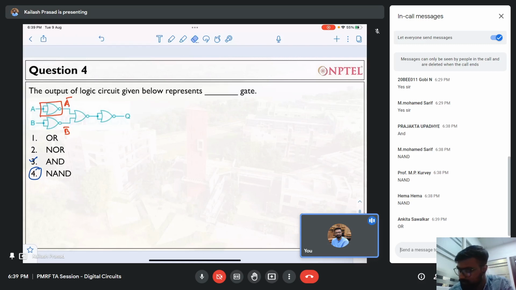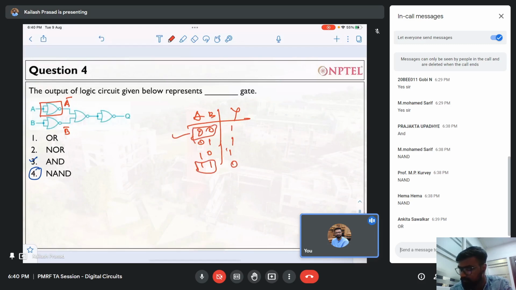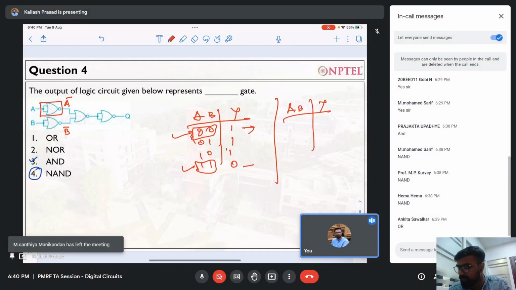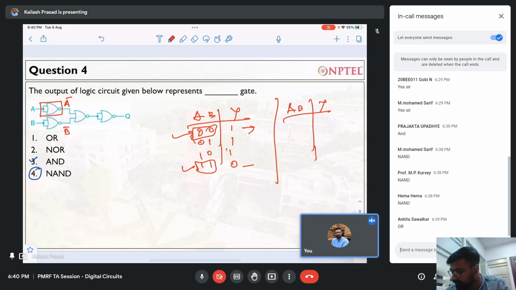If you don't know how, it's very simple. You just write a truth table: A, B, and then Y, with 0 0, 0 1, 1 0, 1 1. When you combine both the inputs of a NAND gate, this is the condition I am talking about. If I provide 0, it will give me 1. If I provide 1, it will give me 0. So it's A bar, B bar. This is what I've said for the NAND gate. Let me tell you for the NOR gate also, just in case you don't know. If you know, it is perfectly fine. 1 1.